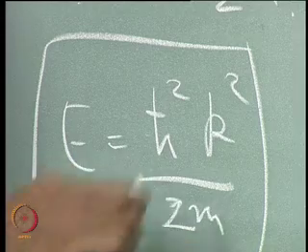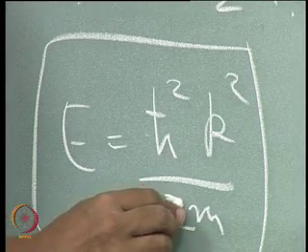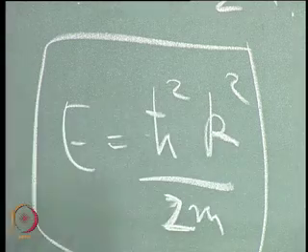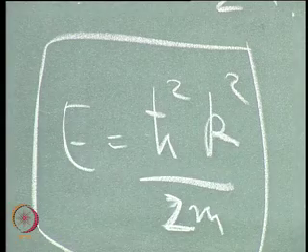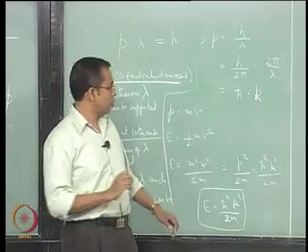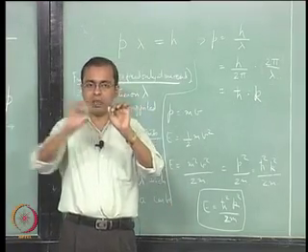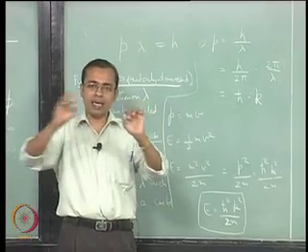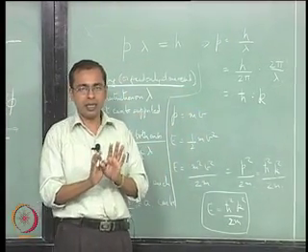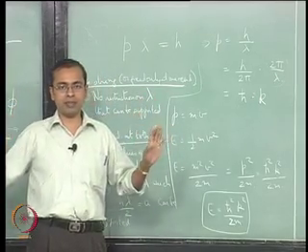So in our first case of a string that is tied only at one end, all values of k are permitted, therefore all values of energy are permitted. Therefore if you make a plot, or list all the values of energy that can be shown by a string tied at only one end, you will find that all the points are continuous. There is no gap, you do not have to jump between energy values, it is all continuous, all energy values are permitted by the system.